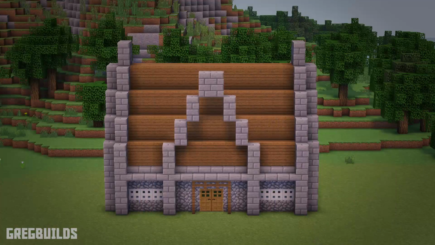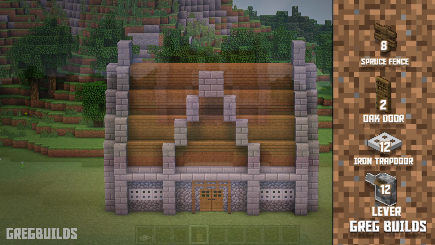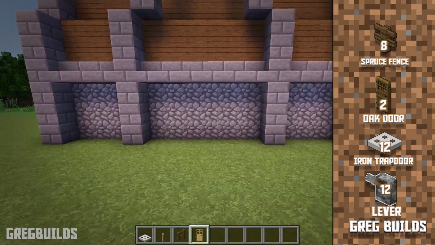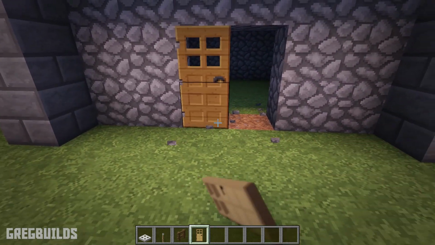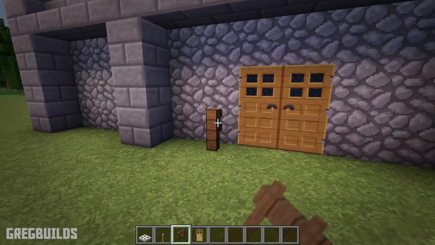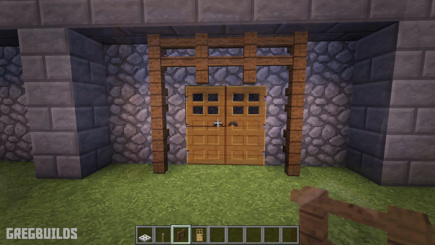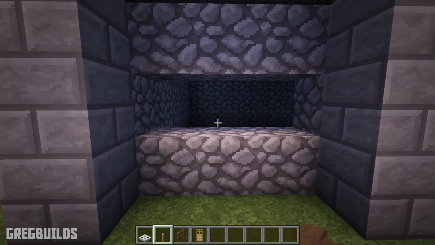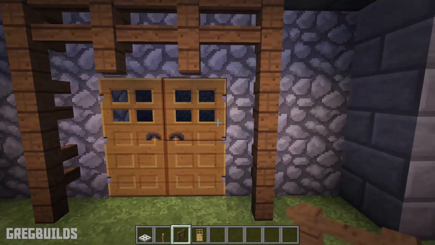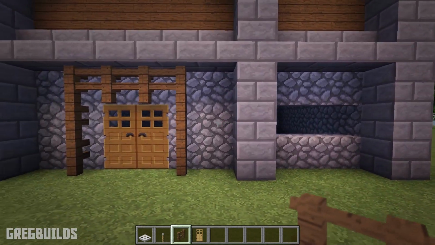Step 4. Next, let's add in the doors and windows. We'll need 8 spruce fence posts, 2 oak doors, 12 iron trap doors, and 12 levers. At the middle stone archway, add in 2 oak doors. Then add spruce fence posts around the doors. Then we can remove 3 blocks on the sides, and 3 blocks on the other side as well. Then we can head inside.